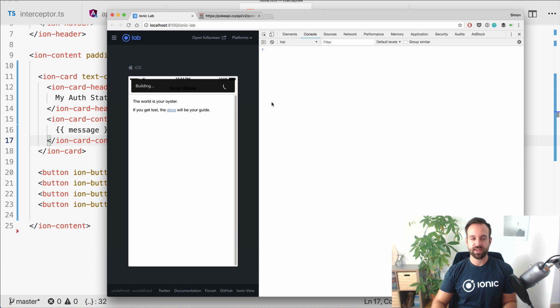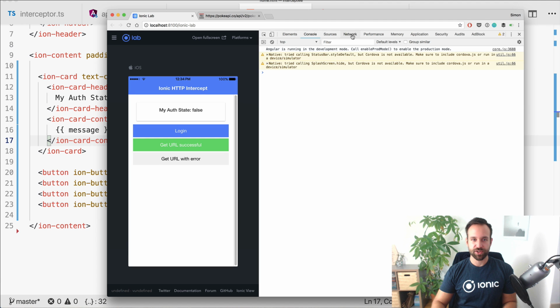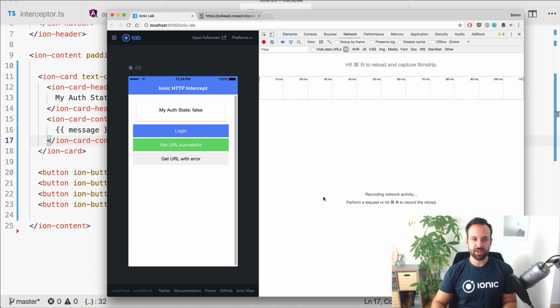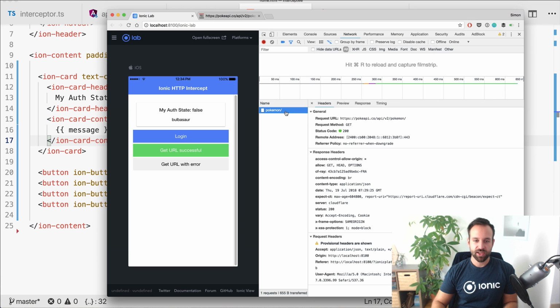And what we need in here, very hard in this tutorial, is the developer tools. I'm using Google Chrome, but I think even Firefox and Safari, all of them have those tools. They just might look a bit different. In the beginning, our auth state is false. So let's try to get a URL. And if you're in the network tab, you will see which URLs are requested. And here we see the request headers. Looks pretty much like we didn't change anything in here. And that's totally valid, of course.